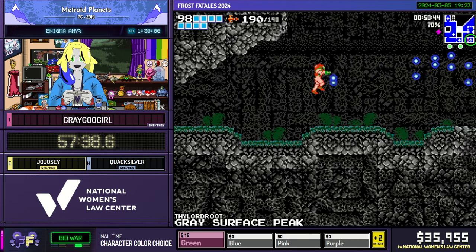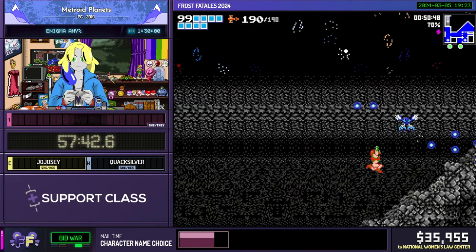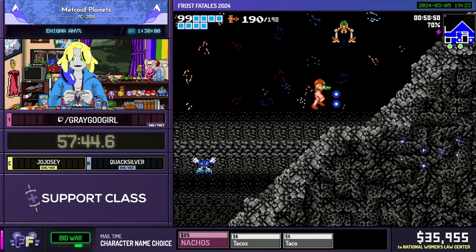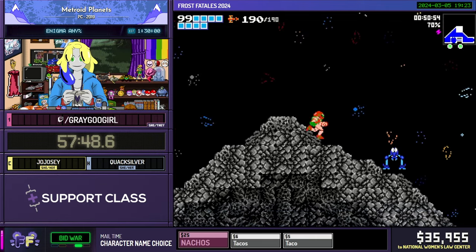So, it respawns Mother Brain. It's the only time where it basically removes some progress so that you can go back and do the thing you should have done. There are more than a few times I've completed these seeds without actually doing all the things I was supposed to do.